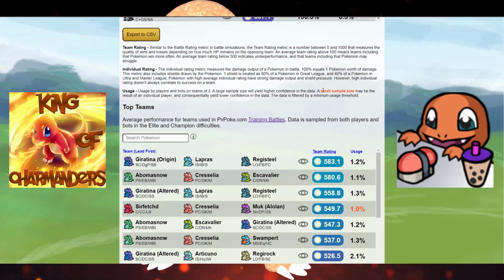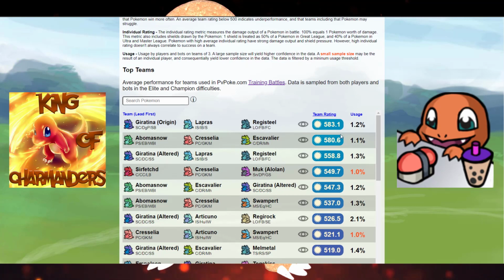As you see, the lower percentages, like 1.1 to 1.3, are probably the result of an individual player. However, the reason why this one's probably high is because I did run this team before, too. Yeah, I did run this variation before, but I abandoned it in favor of Cresselia because it's better overall.